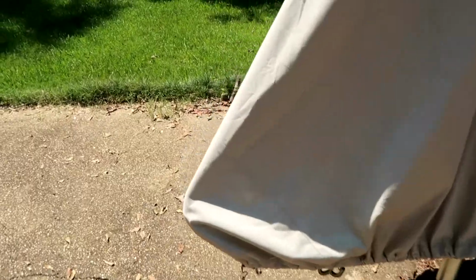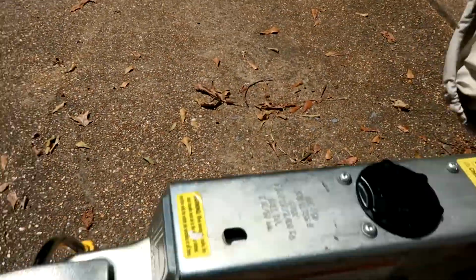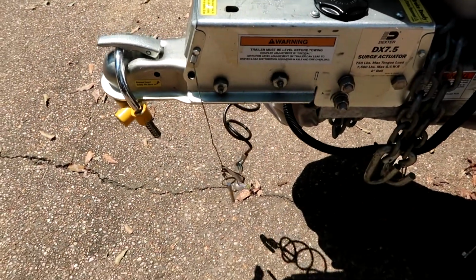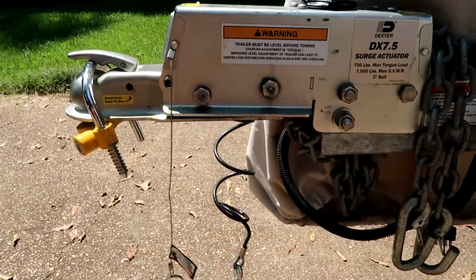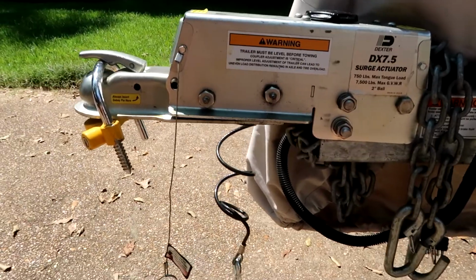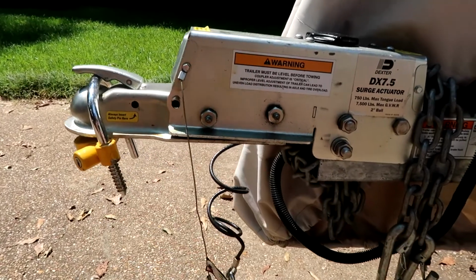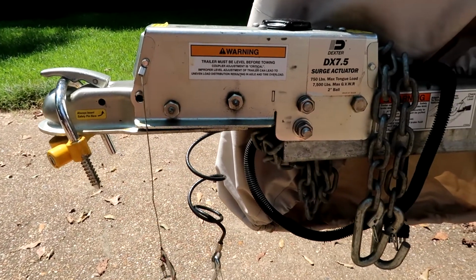Hey, let me show you something real fast. Proves how new I am to boating. So I got a trailer brake on my truck installed, and every time I hooked the boat up to it, I could never get it to work. I thought something was going on with my trailer. Well, come to find out, this thing right here, the hitch, goes back and forth, and you don't even need a trailer brake, which makes it easy.